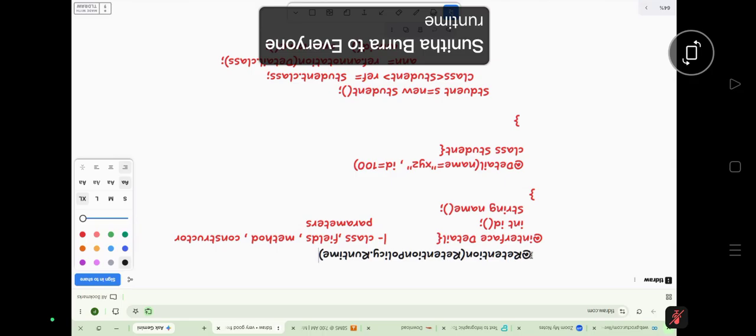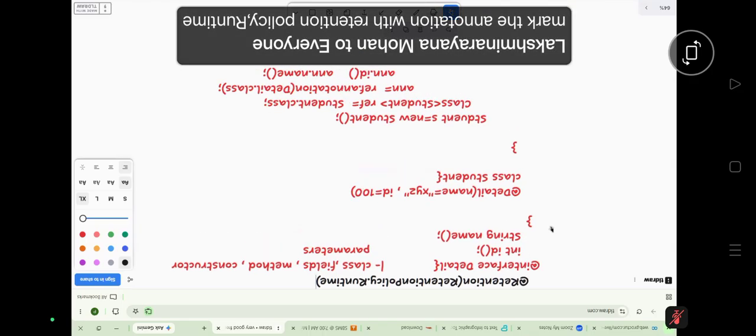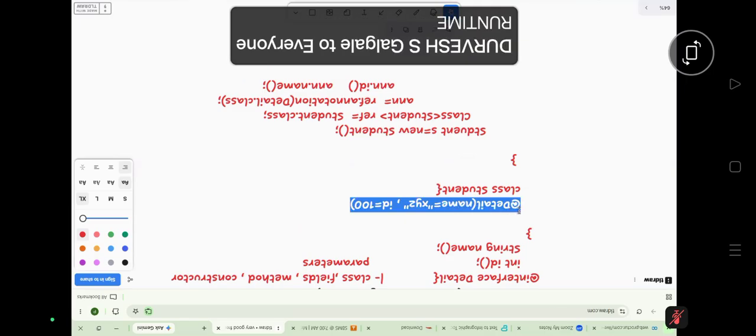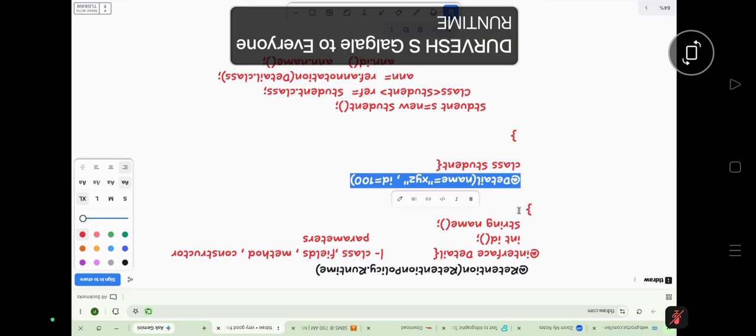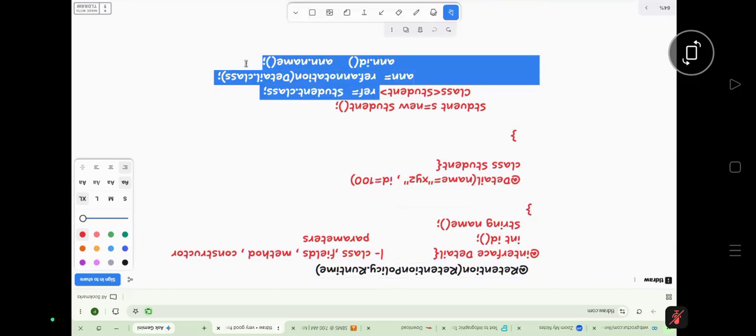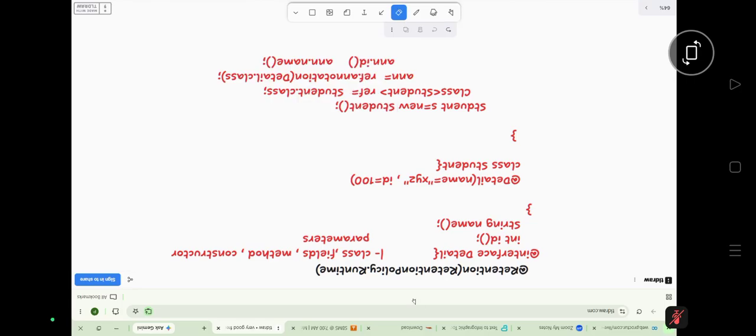So yesterday we saw these. Now it will take part in bytecode. Obviously, bytecode means at the time of compilation. But because of your runtime policy, it is visible at runtime as well. As a result, you will get the answer. So yesterday we saw these things. One or two questions? Understand? I had given you the notes as well. Please read them carefully. Yesterday in the morning I was free, so I thought it's better to create them, because I know in the evening a meeting is going to happen.